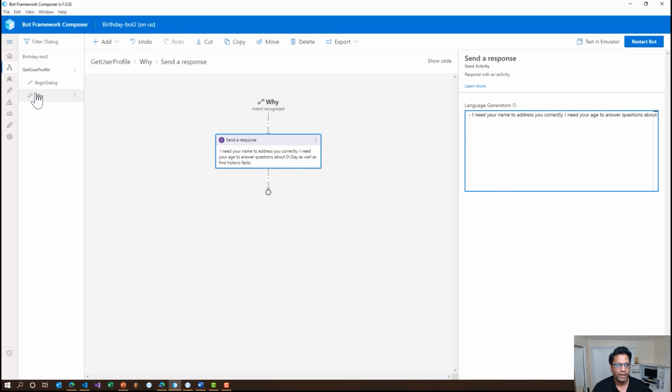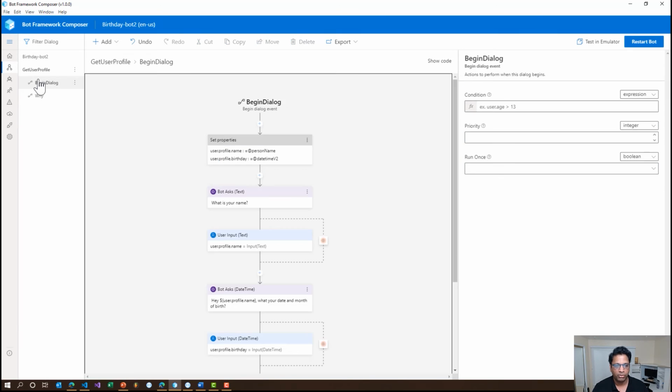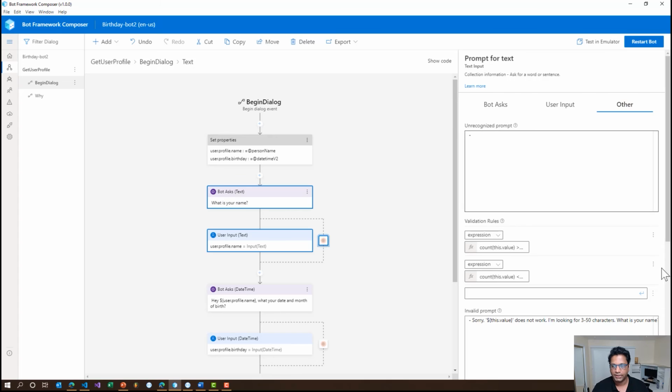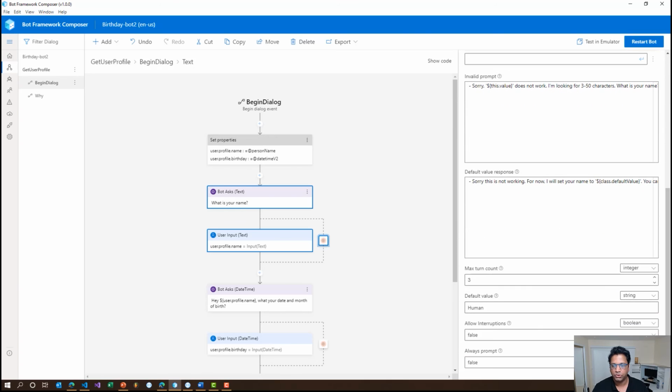The very act of adding this trigger does not enable interruption. That's because every single input within Adaptive Dialog and Composer has a dedicated property that you can use to control interruption. It can either be a Boolean true or false, or you can write simple or sophisticated expressions using adaptive expressions to control when exactly your bot is going to allow interruptions, as well as what types of interruptions it's going to allow. For now, to start with, let's just set this to true.